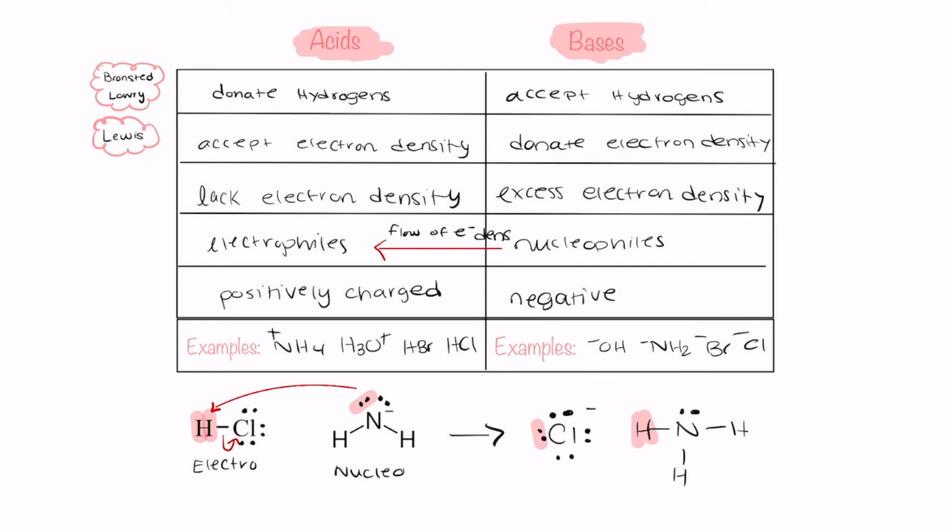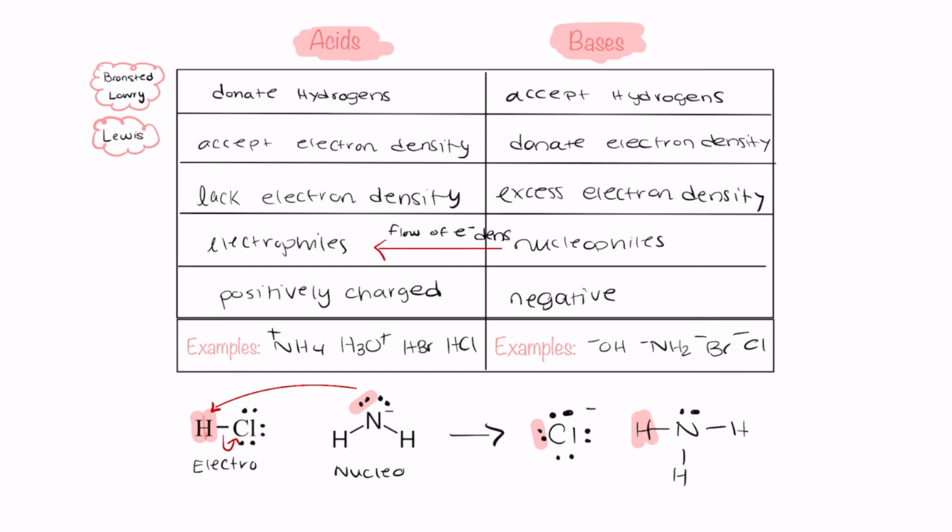So now we can see here that the charge floated from nitrogen in the beginning to chlorine at the end. So we see that flow of electron density through the negative charge as well. Remember that the negative charge indicates excess electron density, so we saw the flow through the movement of the charge.